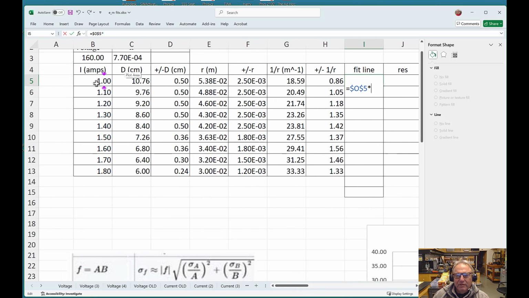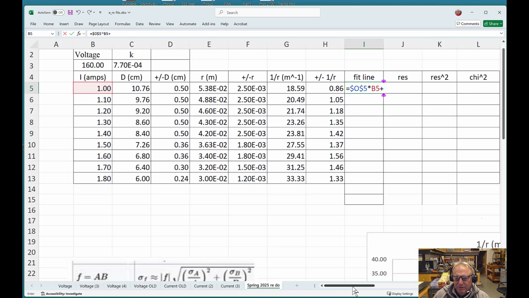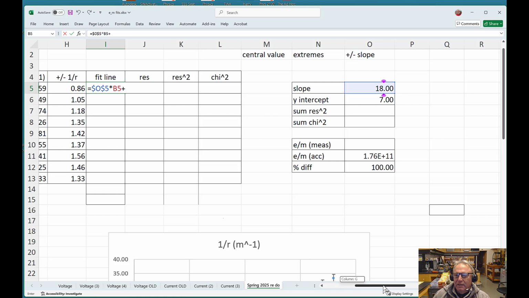Here it is, the current, and then plus. I'm using the scroll bar on the bottom. Oh, I forgot. Maybe that helps me. And then I click on the y-intercept. And I remember to put my dollar signs. Coolio.